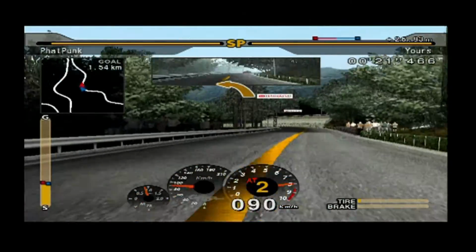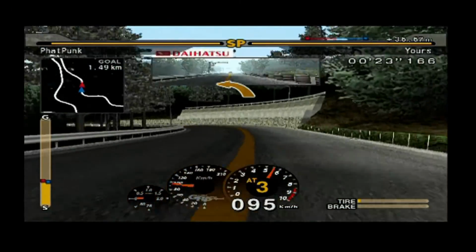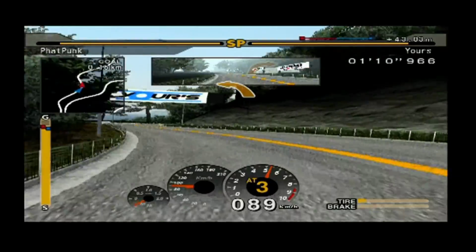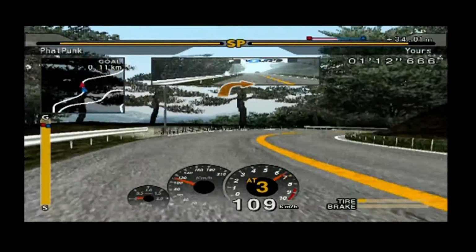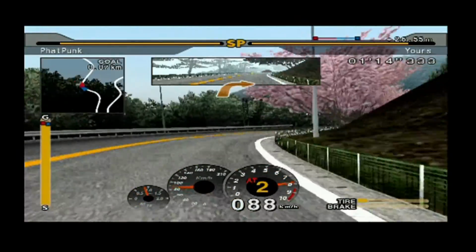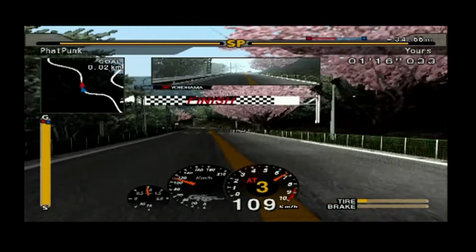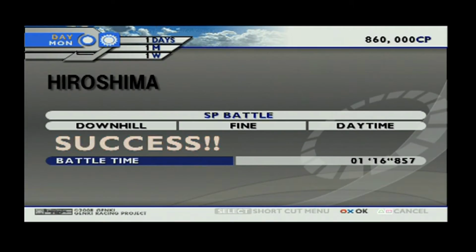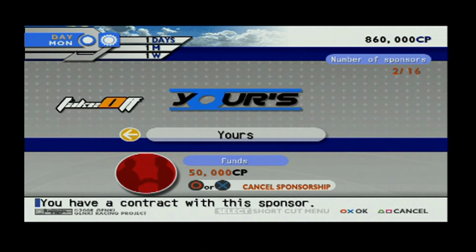Wait, how do I change the view? There, whoa! That looks really squished. But it does look better overall compared to the composite cables, because it did look a bit ugly with the composite, and with the component it actually fills the whole screen up, so that is good. Great, so now we've got two sponsors, thank you, and I think we'll go back.